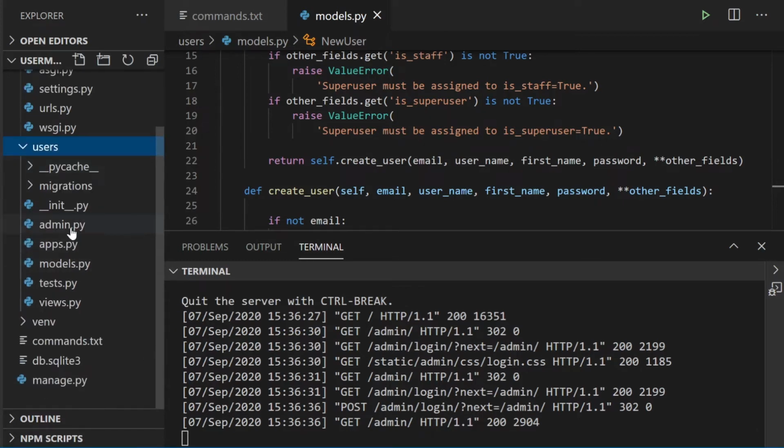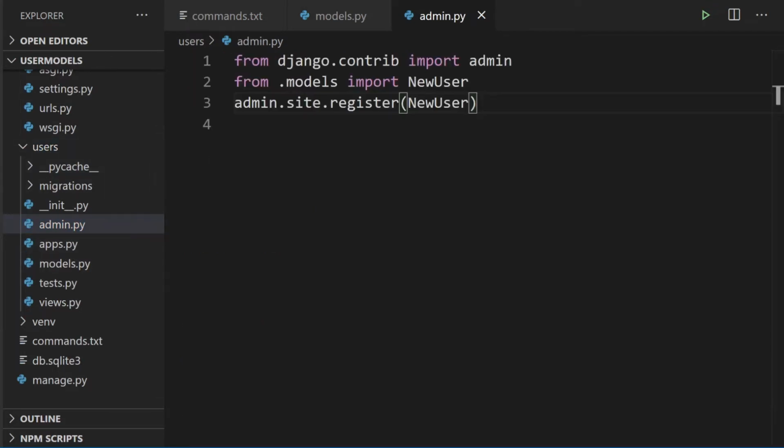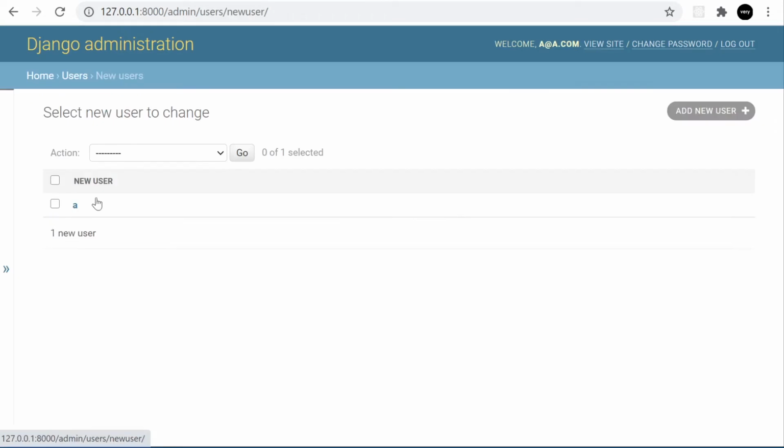We're going to go to the admin, and now let's just add our model. We're going to start off by just adding the model. So we've added the model now to the admin, and we refresh, and we can now see the new user model that we created. If we go in here, we should have one user. That's what we just created, the superuser. You can see that this is looking a little bit bare. There's no other information, so we potentially need to add some more functional information here.